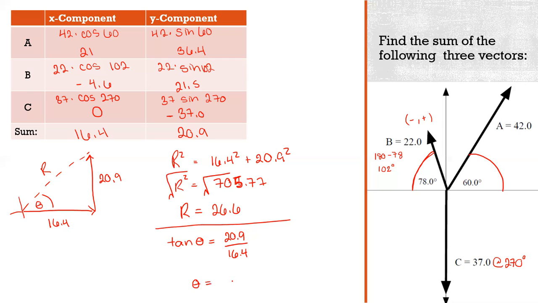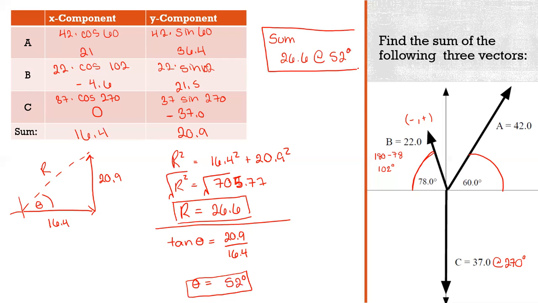So our angle is equal to 52 degrees. Now I'm assuming you know how to do this part. So you find your decimal and then the inverse tan of it. If you can't get that 52 degrees, go back and check your trig lesson. Okay, so we know the length is 26.6. The angle is 52, so the sum vector for our final answer is going to be 26.6 at 52 degrees. And that 52 degrees is from 0. Okay, so we could actually draw that into our diagram if we wanted, but we don't need to.